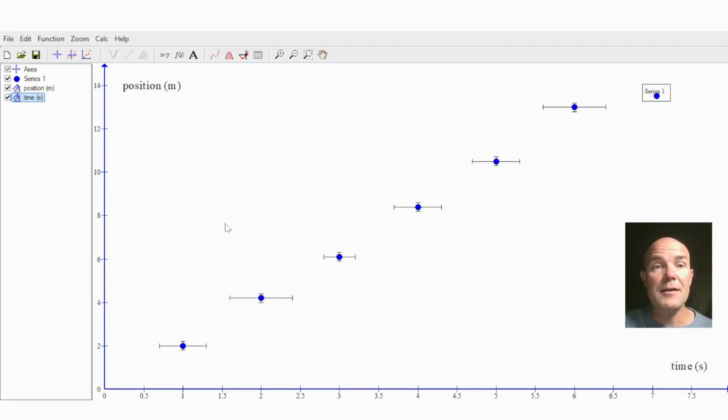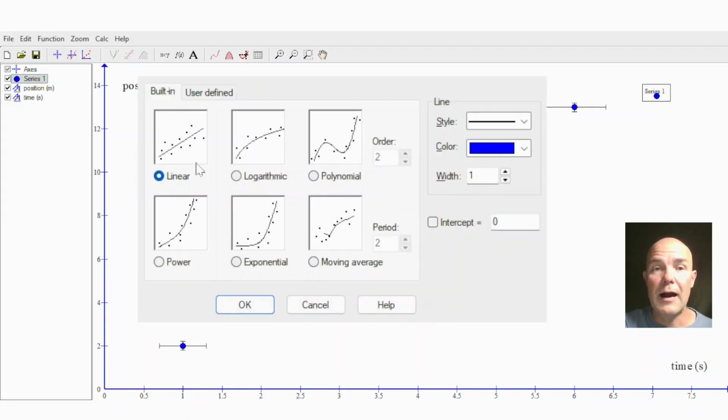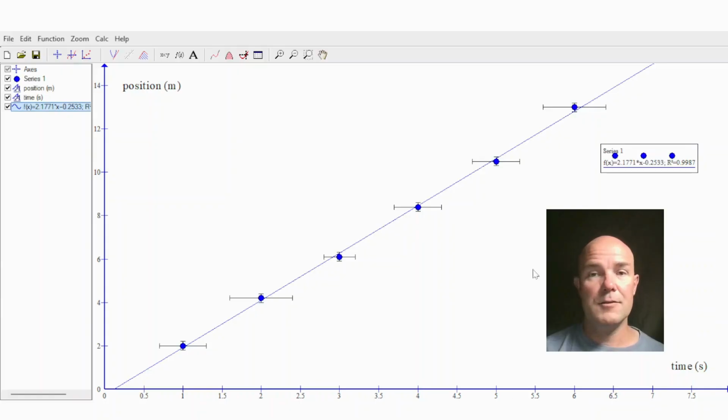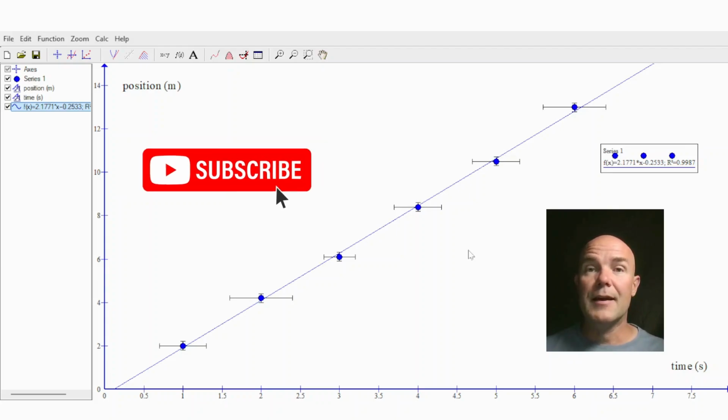Then our final step is to add line of best fit, and you can choose this one, Insert a Curve of Best Fit. Here is many options. I'm gonna choose linear now. So here is our final product. You can see graph looks nice with error bars, and really that's one of the best, if not the best, free program to make graphs where you need error bars.